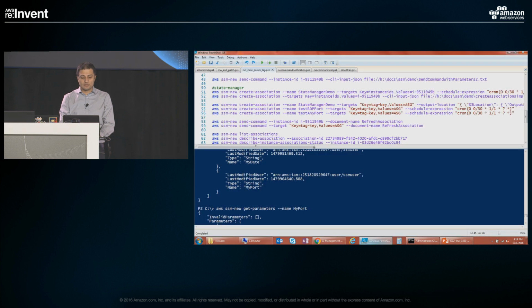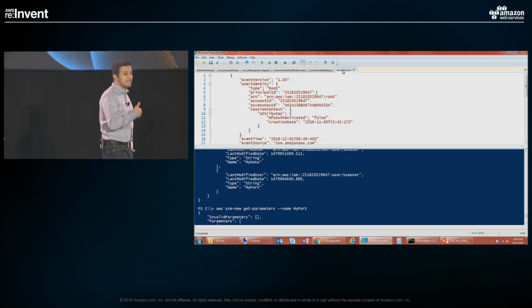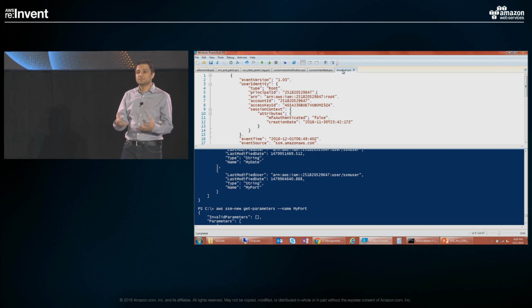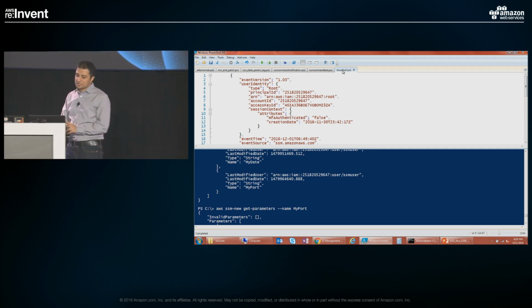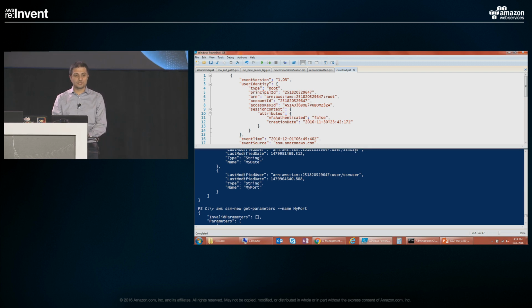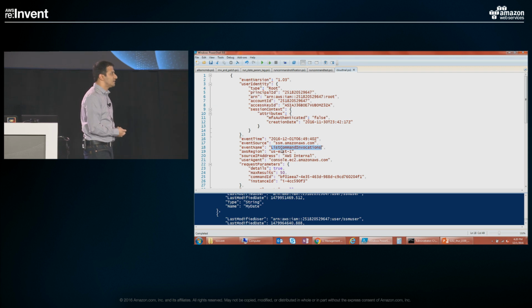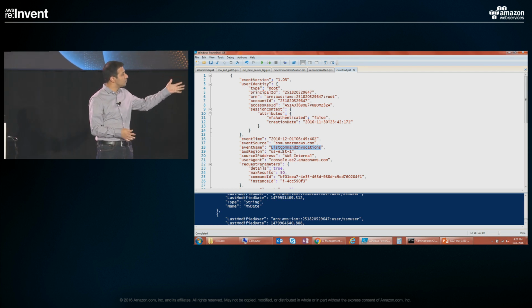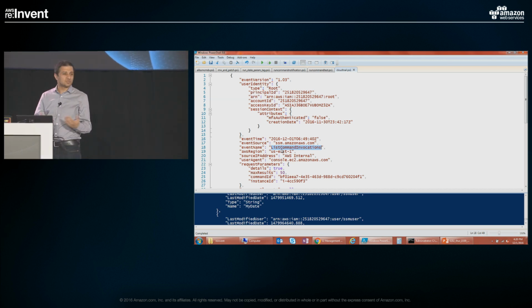Similarly, Systems Manager is also integrated with CloudTrail. And this is very important from an auditability and compliance perspective, so you can see who has been running commands or associations or performing actions against your fleet. If you look at this example, I just copied this over from the CloudTrail logs. You can see that in this case, someone performed a list command invocation API. And you can get fine-grained information like what were the parameters they requested, what was the operation they performed, what time, and so on and so forth.